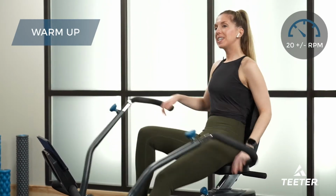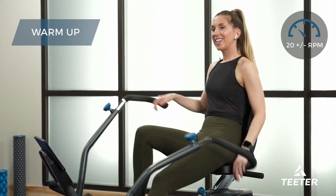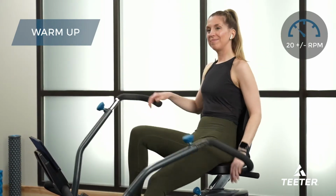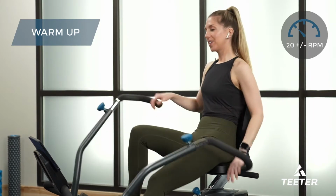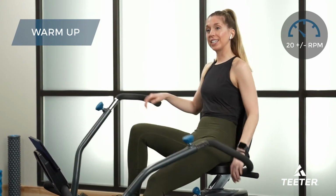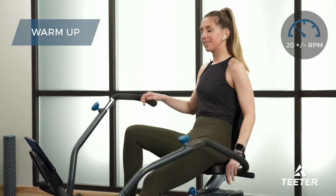Now your warm-up is gonna come to a close. We're actually, believe it or not, gonna go a bit slower. So right now we're on a medium to heavy hill. We're gonna be slowing down and hitting our first big heavy hill in class. You got about 30 seconds right here before that happens.